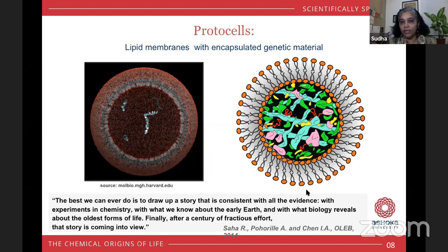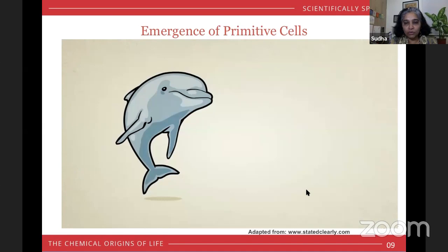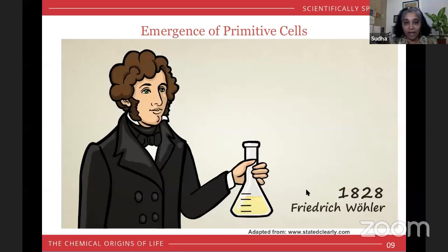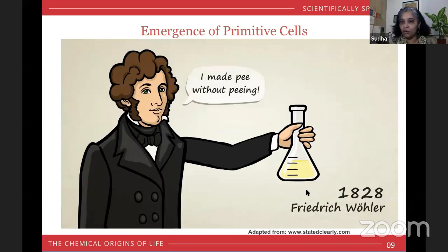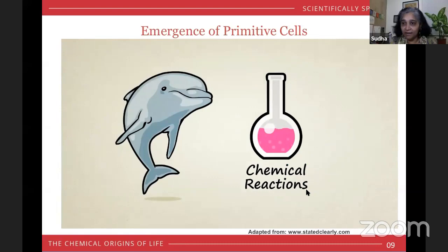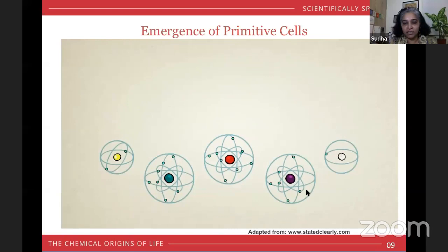So very early on, it was thought that there was this mysterious force called the vital force that powered all of life. However, Friedrich Wöhler in 1828, for the first time, showed that you could make urea completely from chemicals in the lab. So he basically made pee without peeing. And what this showed to scientists of that time is one did not require this mysterious force to form life or living entities. One could basically just think of something else which is much more readily studied and understandable, and that is chemical reactions. Chemical reactions are thought to have occurred between entities which form from simpler atoms, and these molecules are thought to have led to the formation of life.